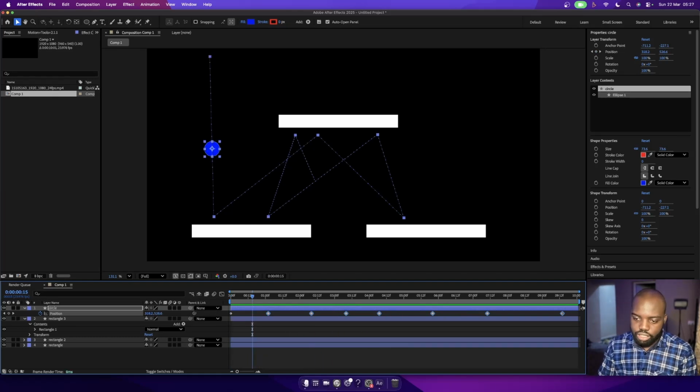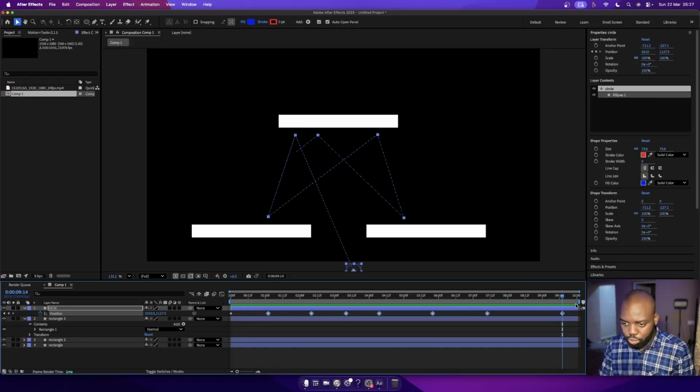Okay, so now let's say that our animation ends here and we still have some space after the animation ends. What you can do is use this work area button here, and this just tells After Effects, okay, stop rendering after this point, stop playing after this point. This is where I want my work area to end.